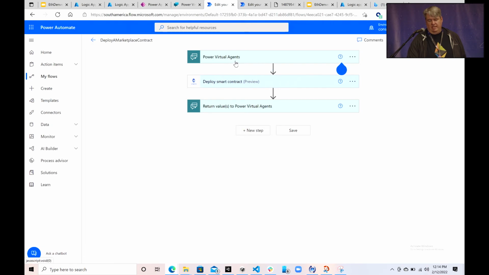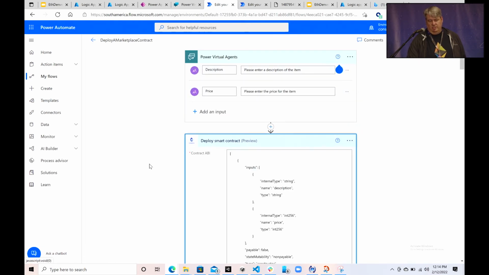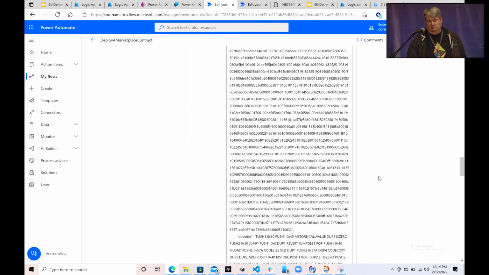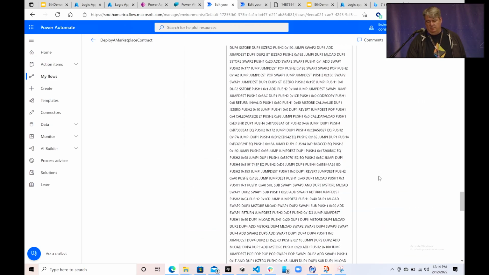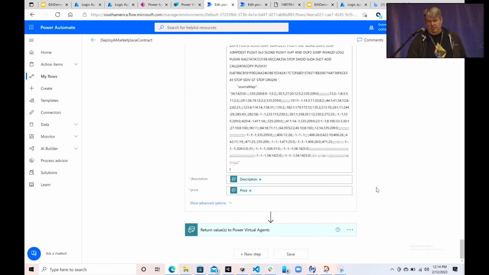And so basically what's going to happen is it's going to pass in the item and the price. It's going to go ahead and deploy a smart contract. We're buttoning this up right now. You put the contract API in here, which in this case is fairly long, as you can see. But those are all going to be one line, so we're going to pass them in as variables, or align them to variables in the release. And then it's going to go ahead and respond back.